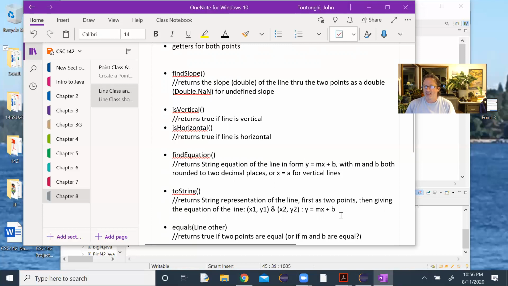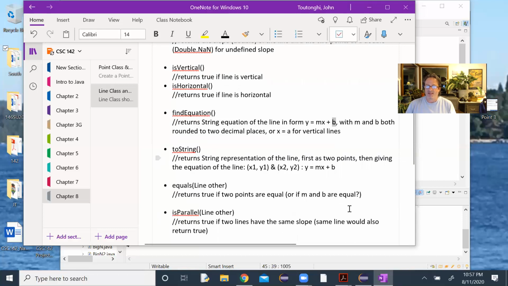Also, because our points represent pixels, they're integers, and my slope and my y-intercept are going to be doubles, and then potentially the slope is undefined. So how do you handle that? And how do you handle if 2 points are the same point? Because that would not define a line. But maybe we won't worry about those yet.